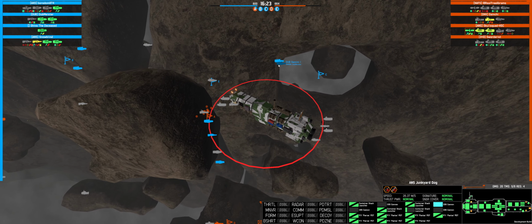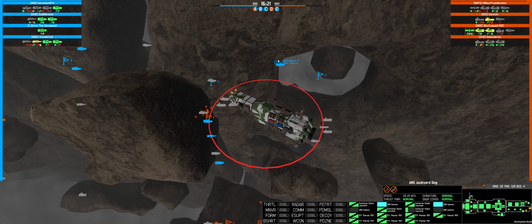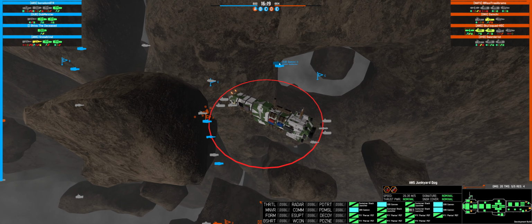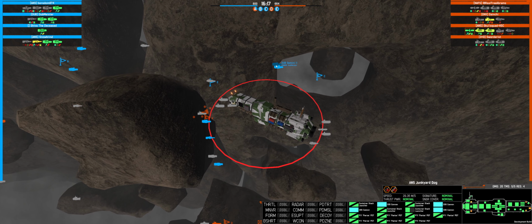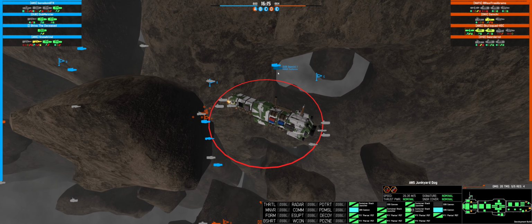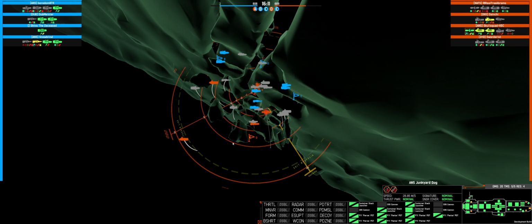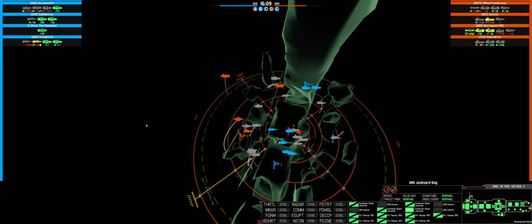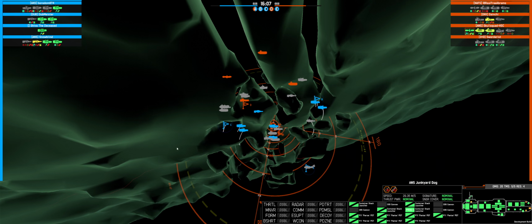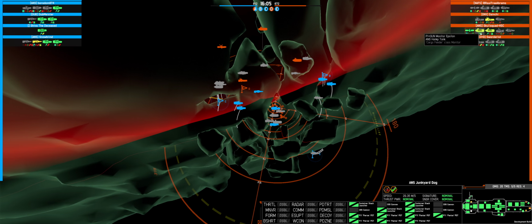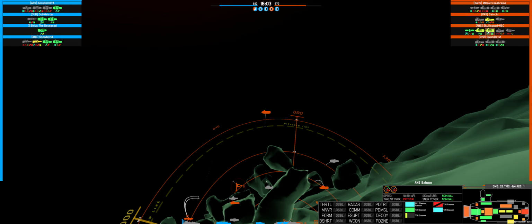Although it looks like he's trying to angle in on the sprinters some more. I'm not sure why he's obsessed with the sprinter. Well, because that's the game winners right there. These sprinters, I just don't think you're going to be able to catch them. Cap and points. It's all about cap and points. And I think that's about that.